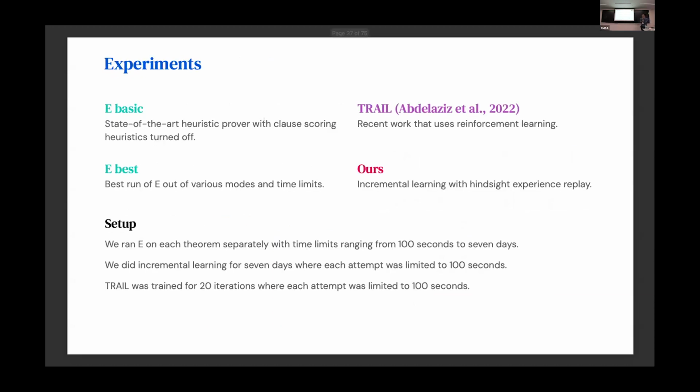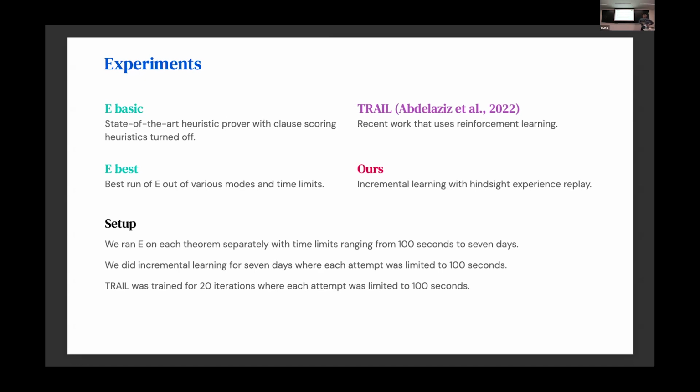Coming to the experiments and the results. There were 2-3 lessons in this talk: we had this incremental learning research setting, then the idea of hindsight experience replay, which uses the failed attempts, and the representation, spectral transformers. We compare with eProver, which is almost close to Vampire, and Trail from IBM, which uses reinforcement learning, as I was mentioning. And eBasic is a very simple prover which just uses the heuristic that the smaller clause is good as the cost.